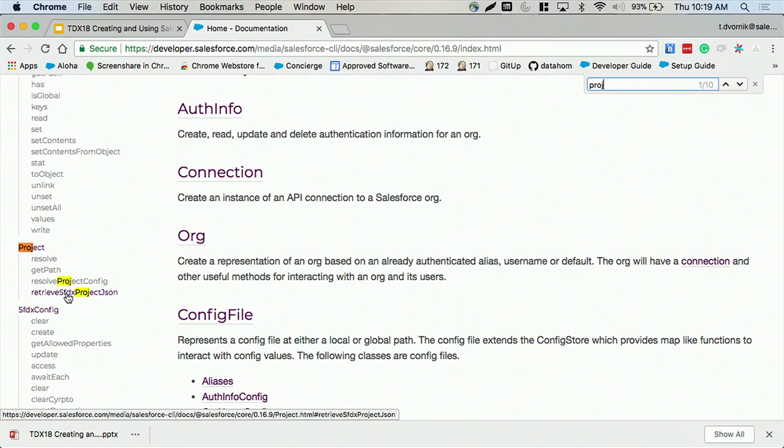Another thing this customer wanted to do was store a code coverage number in the JSON that he can check into source control. That way each project could have a different code coverage requirement. Maybe one is something that they're still working out. It's in beta, so they'll have the code coverage requirement be 60%, but anything production ready, we want to be 80%, for example. So we're going to utilize this to also help build our plugin.